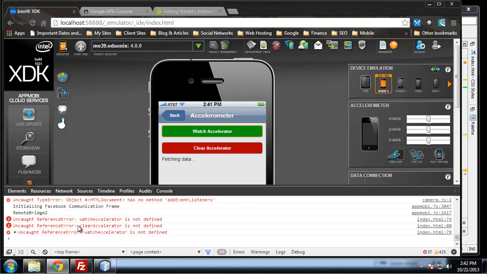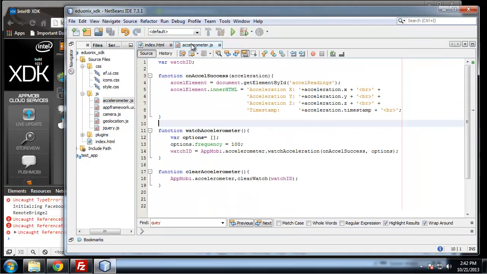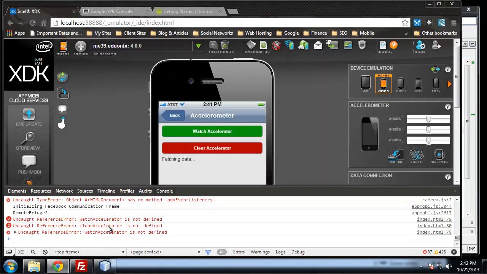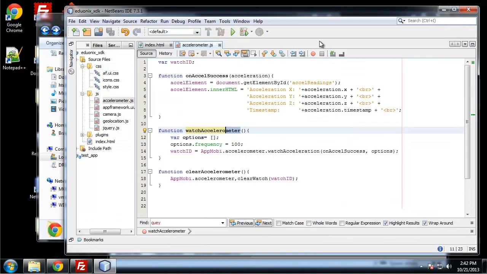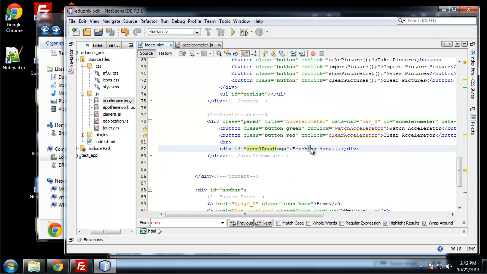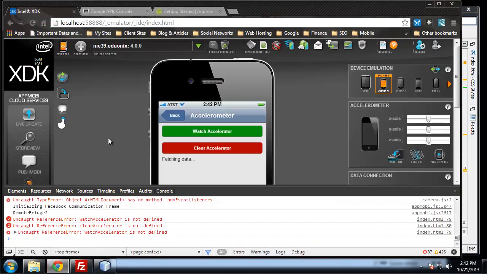Alright, so watch accelerator is not defined. It's watch accelerator. No, it should be accelerometer. Sorry about that. Alright. Let's try this again.